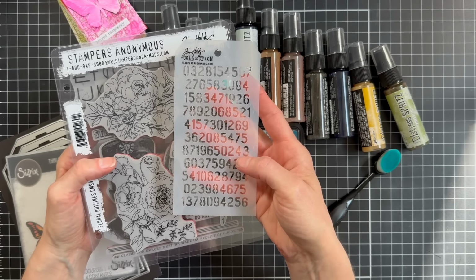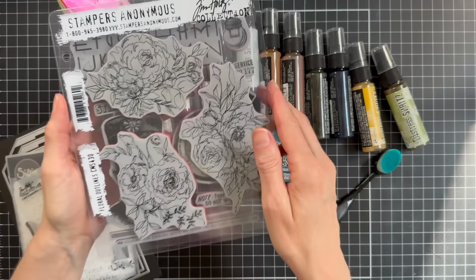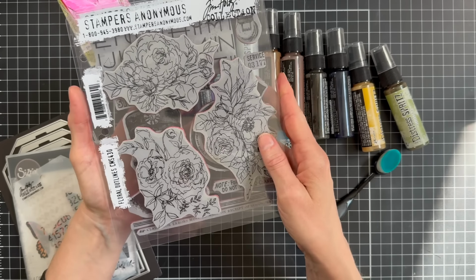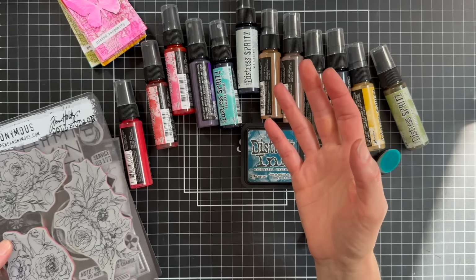The stencil I used on this particular swatch is this digit stencil, just some numbers there. The stamp set that I used here was the floral outlines, which I use on all of my swatches for all the different Distress colors. And then I also used the Inspector, and this little Strictly Handmade stamp in particular. But you could certainly switch these out for anything else. I would just recommend a more detailed or delicate type image for the background stamping, so that it doesn't overtake the main purpose of these, which is to show the swatch of the color.